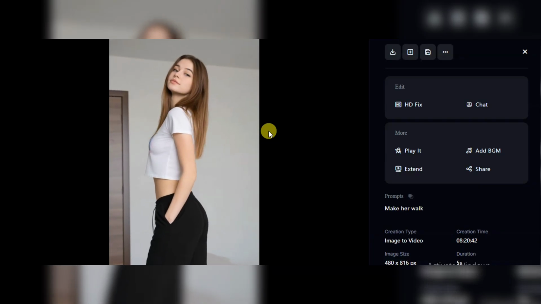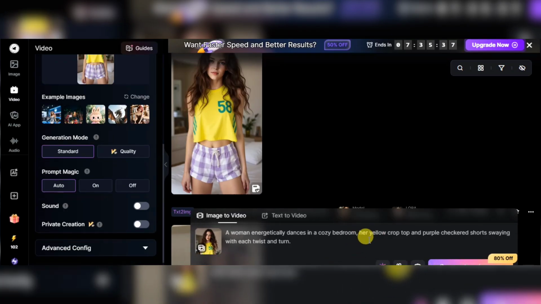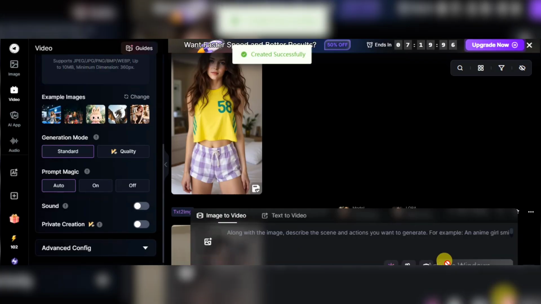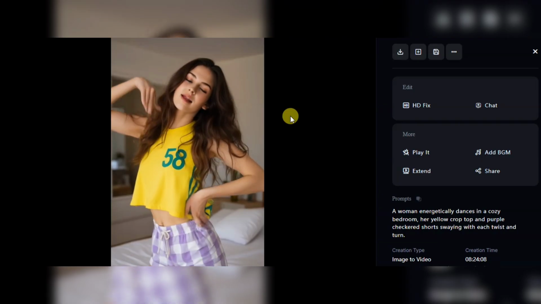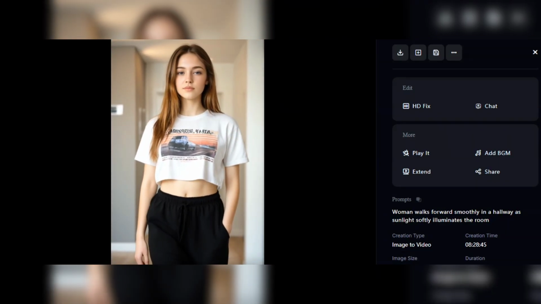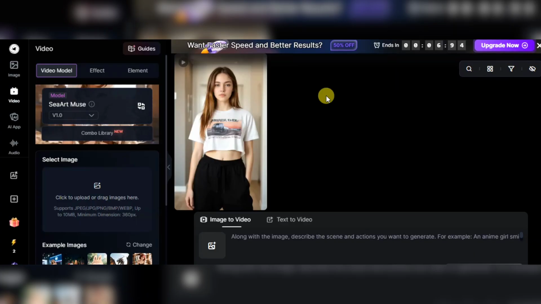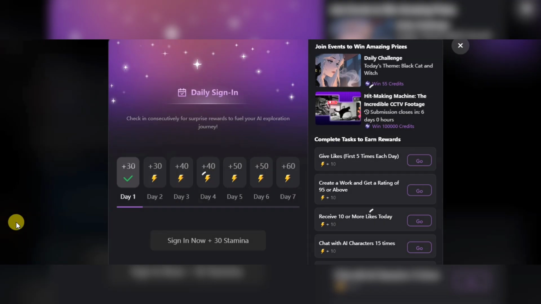Let's generate another one using the SeaArt Muse tool, which is great for consistency. Once you select an image, the smart AI automatically analyzes it and even gives you a ready-made prompt. Since we're just testing, let's roll with it. And wow, looks like this girl came out a little overzealous. Let's try another, and again, the results are seriously impressive. You can easily create multiple clips of her, then stitch them together in editing to build full NSFW content. Basically, it's like directing your own movie without actors demanding coffee breaks.